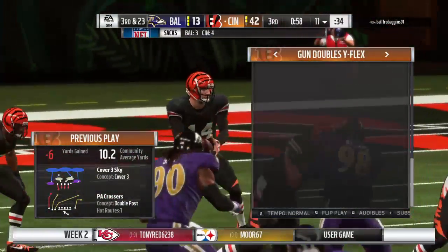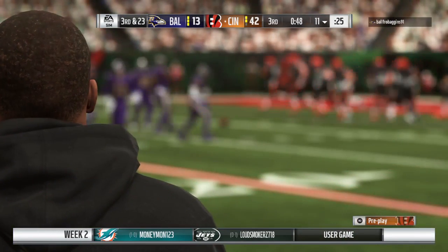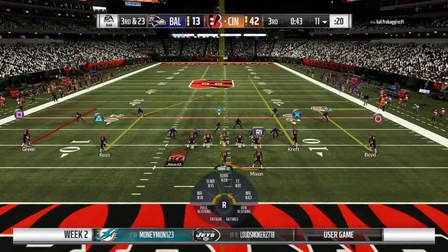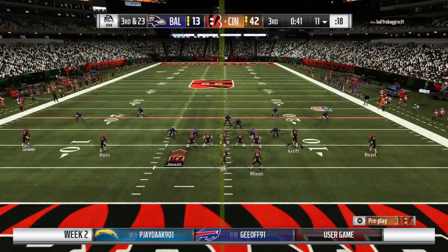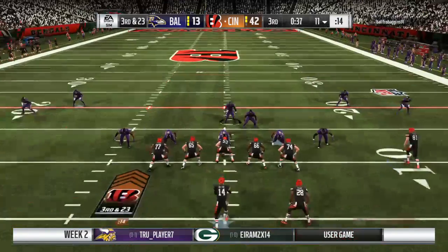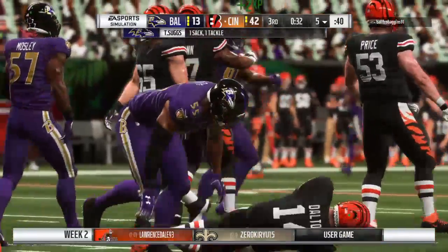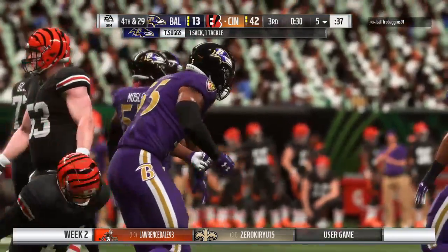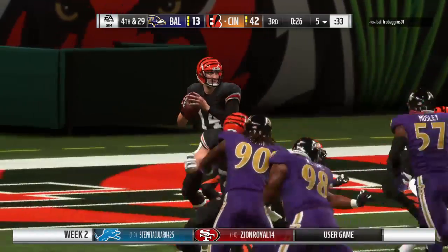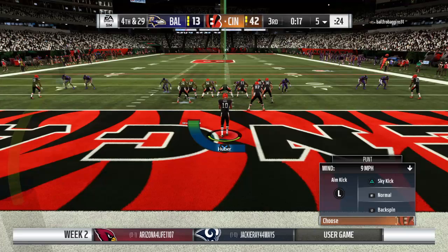Robert Ayers in there to drop him, and sacks on first and second downs are going to lead to a third and long. After the sack, they'll come up now third and long. Yeah, I wouldn't be surprised to see them run the ball here just to try and get some space. And instead, they want to throw it off play action. Pressure gets to him, and down he goes. Back at the 4-yard line. Terrell Suggs in there again as this offensive line is in tatters. 3 sacks in 3 plays.